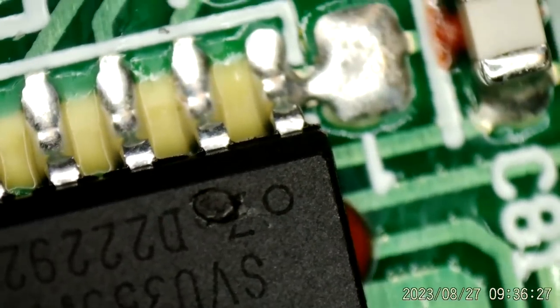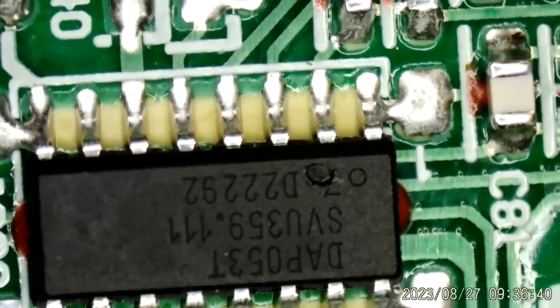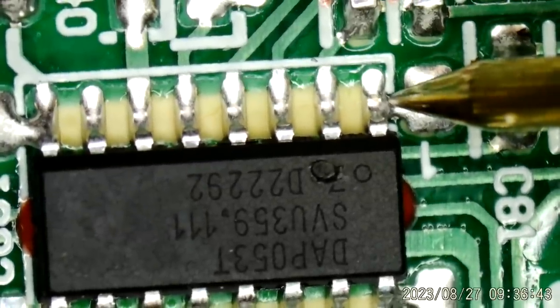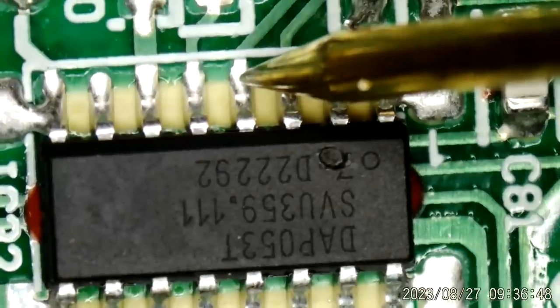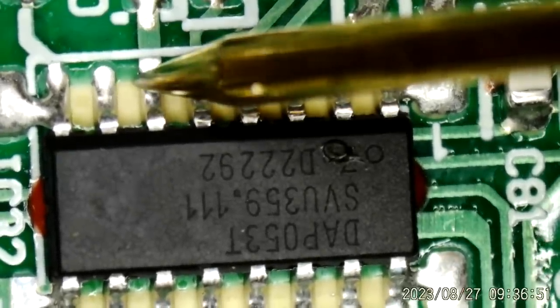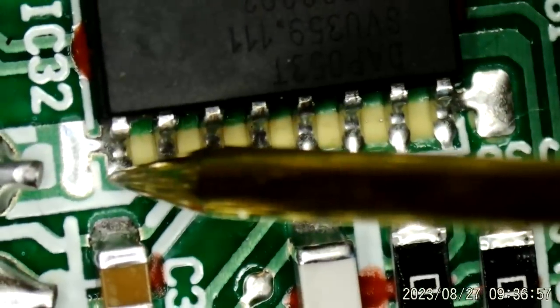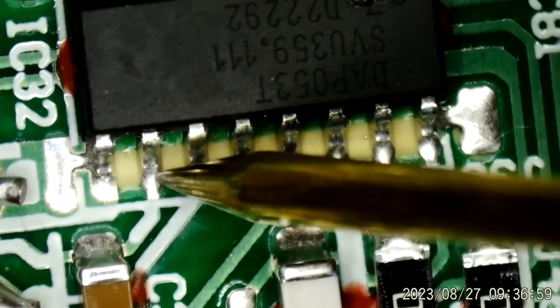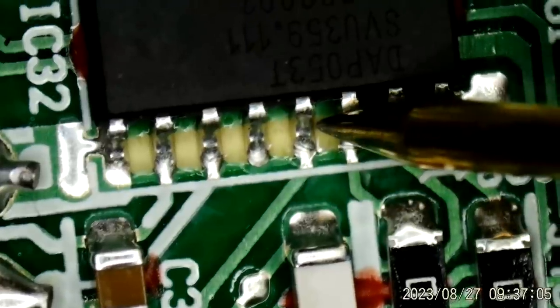That may be a melted spot. Let's just see if I go to diode mode and get my negative probe right here. That looks normal. That looks normal. Normal. That's ground. I mean, it looks a little weird, but these diode readings.